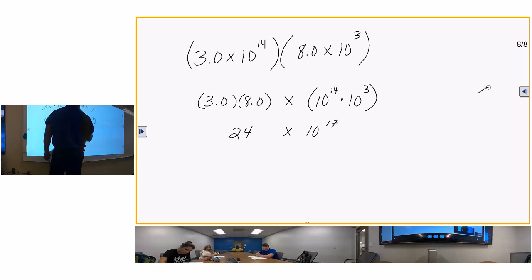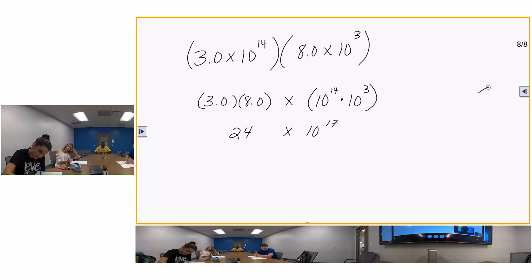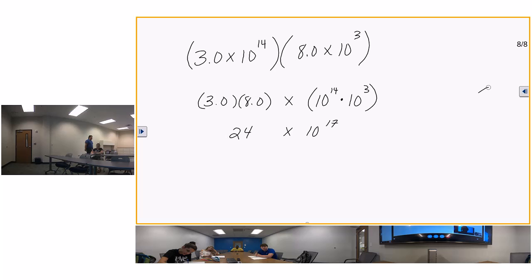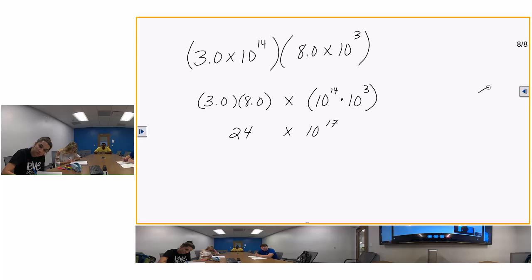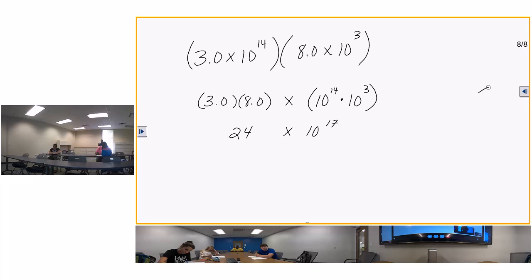And we're done, right? Yes or no? We done? No. Why? Not the exponent. Where is the decimal right now? At the end. It's right at 24. Where does it need to be? It needs to be in the middle. So move it. I want y'all to do that. Go ahead and do it. Just draw a little arrow. You're moving it one place.